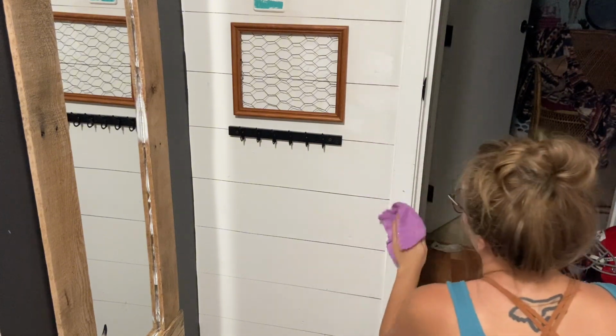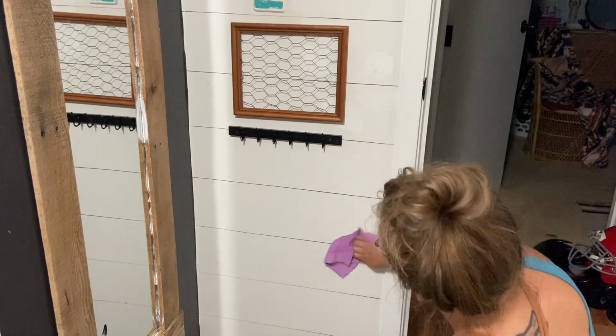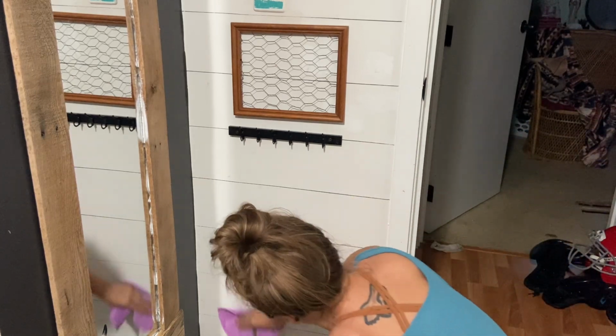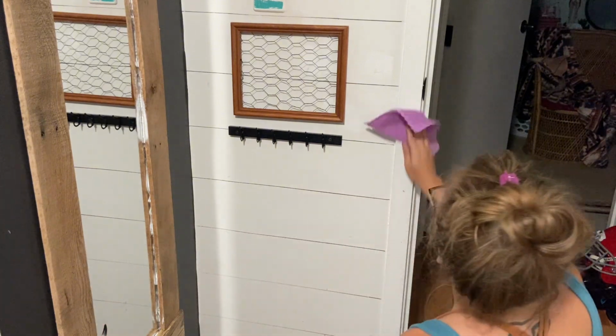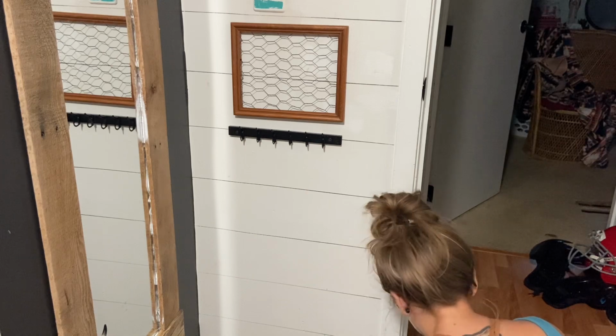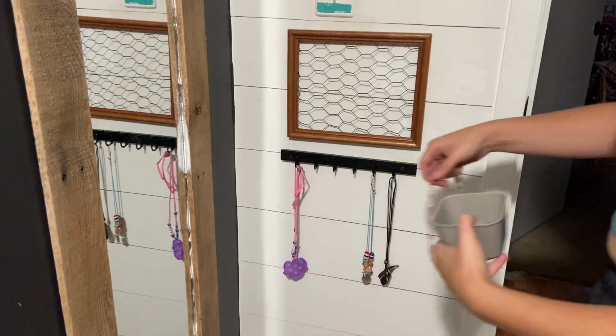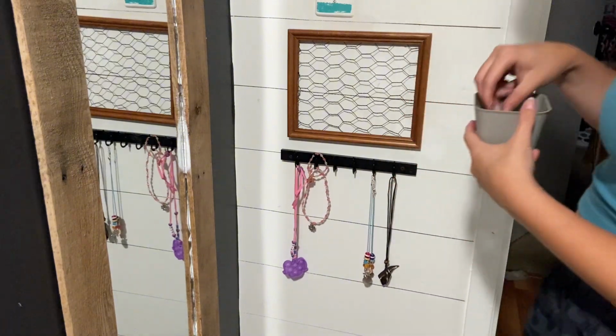This is what my earrings are on, and then I have a necklace holder like this too. The amount of necklaces that I have found, you guys, that are tangled up really just makes me question my motherhood. Like, why aren't we taking care of this stuff? I don't get it. But I did find some that weren't tangled, and this is what she's getting, and that's all she's getting. And same with earrings.